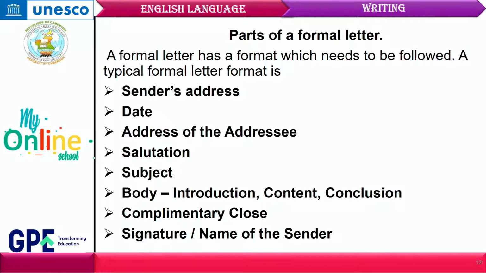We also have the salutation. We have the subject, the body, which includes the introduction, the content, and the conclusion. Then we have the complementary clause, then the signature and the name of the sender. Here are the parts of a formal letter, and they are displayed on a template like this.